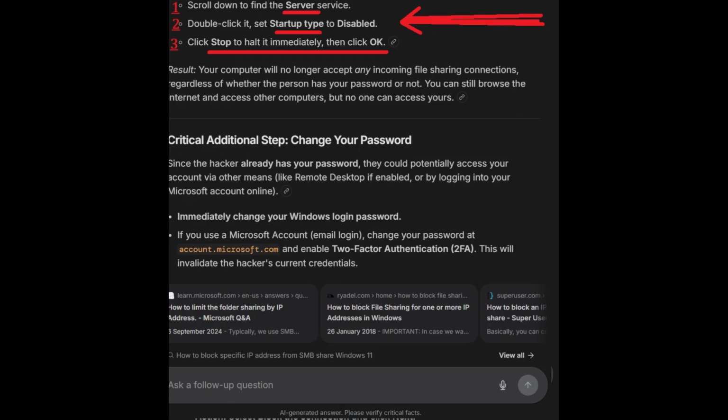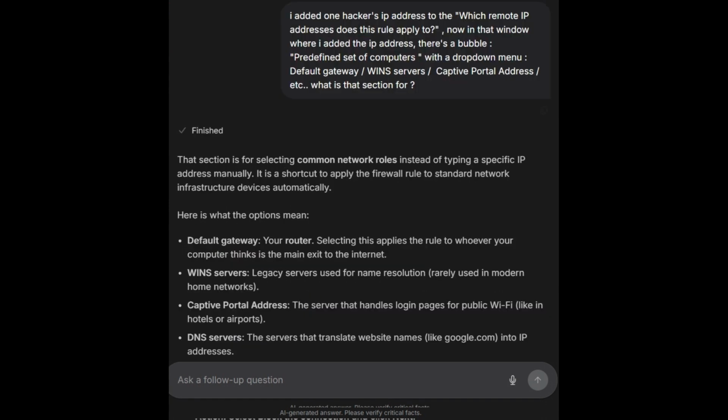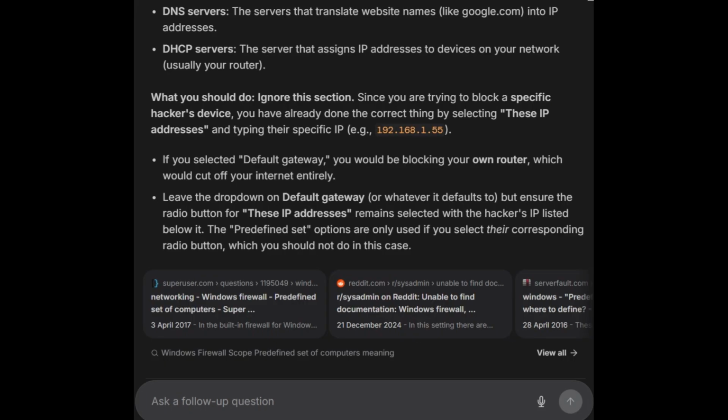Intel AX211 802.11n mode performance impact. You mentioned in your above answer, it does not hide your device from the network. How do I hide my device from the network while connected to it? You cannot completely hide your device from the network while connected because your computer must communicate with the router to exchange data. However, you can make it invisible to other users, like your neighbor, by disabling network discovery and blocking incoming connections. Here is how to effectively hide your PC from other devices on the same Wi-Fi.